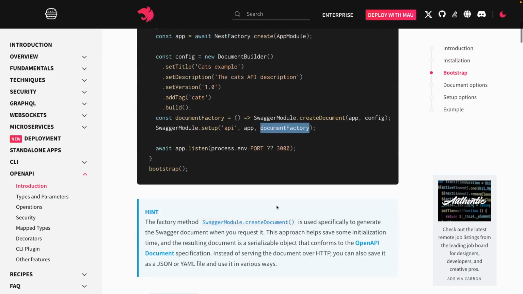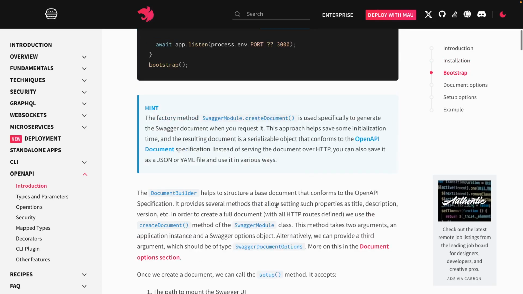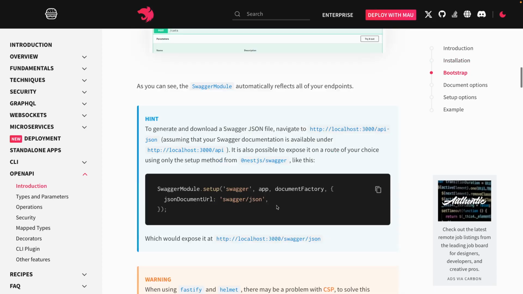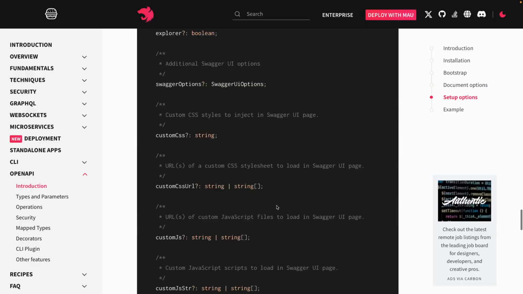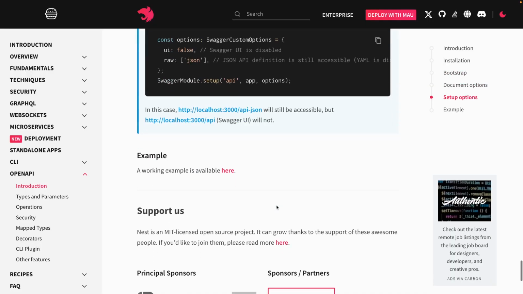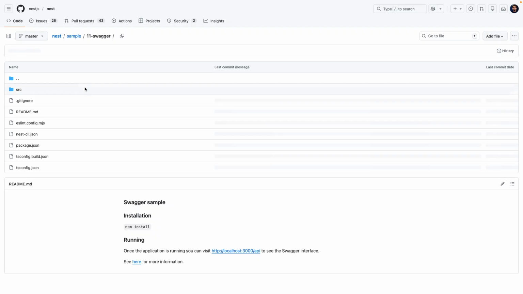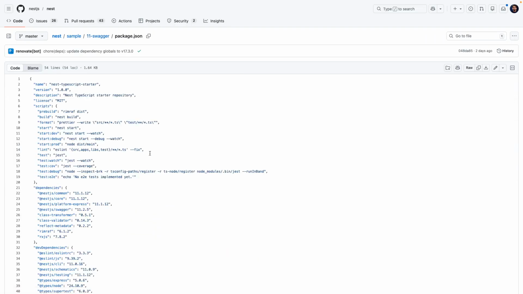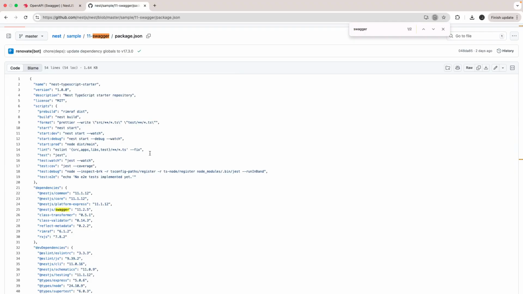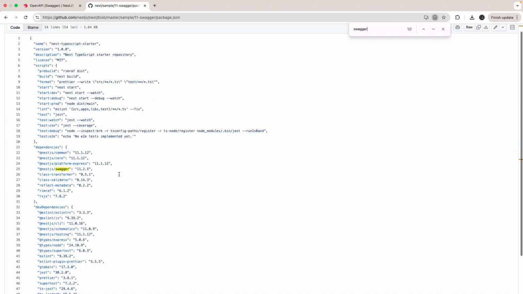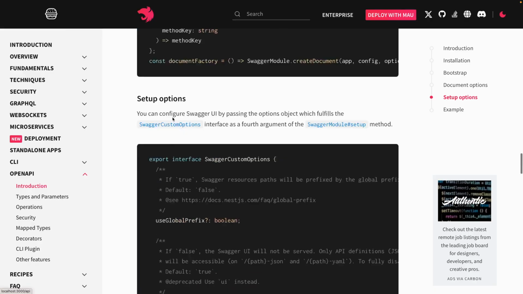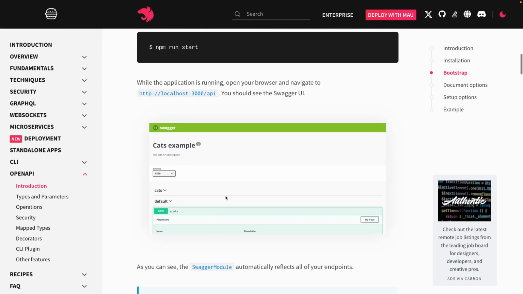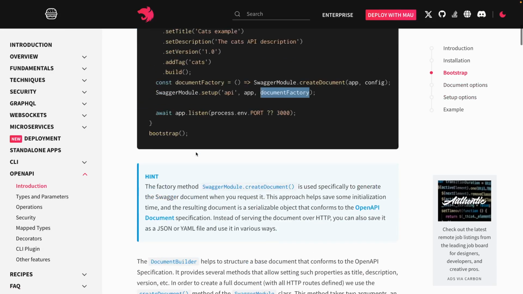Before that, there is NestJS Swagger and there is a dist express. There are two modules which you need to add. Let me see if it is there. I can show you the example. I think maybe it is coming with this only. Swagger, dist express. Okay, it might be bundled with this, so only one module. And this is how your Swagger UI looks. It generates a Swagger JSON also.